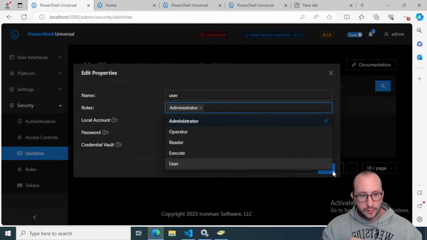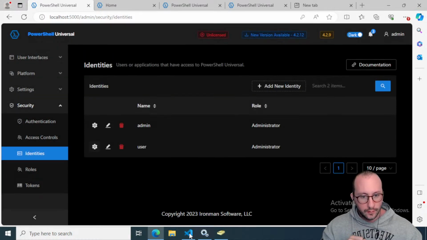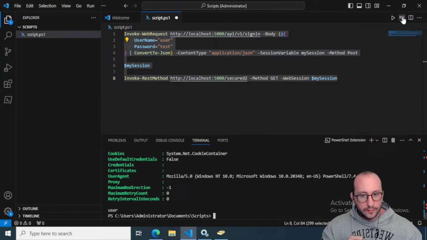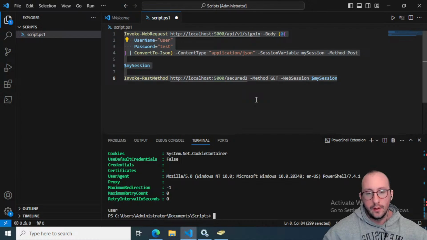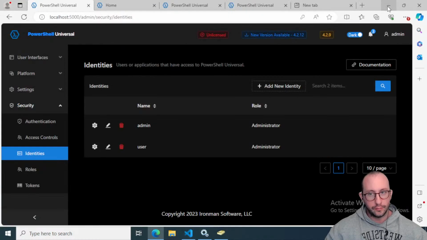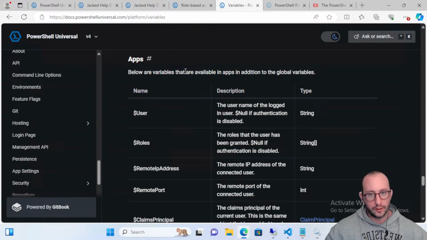We're going to change it to administrator. And now let's go here. Okay, so identity is your username in version 4. So it's not user anymore. And let's actually just confirm that as well.